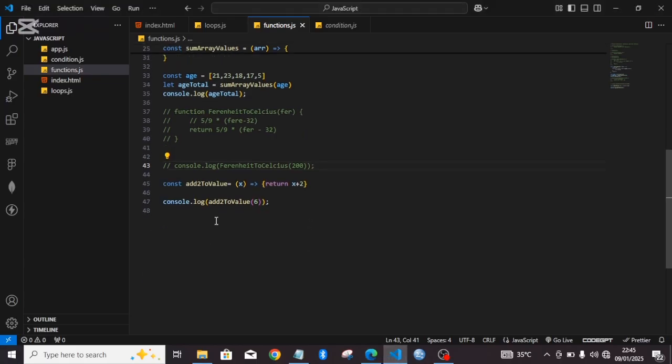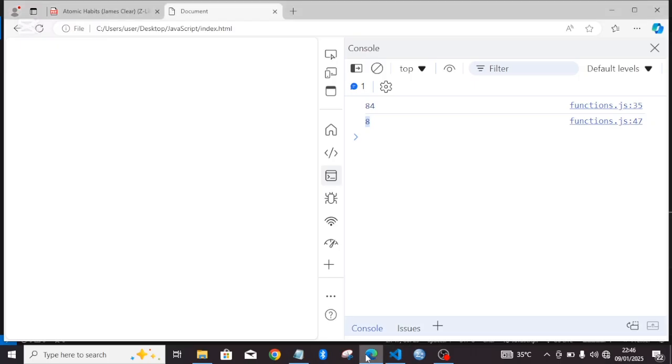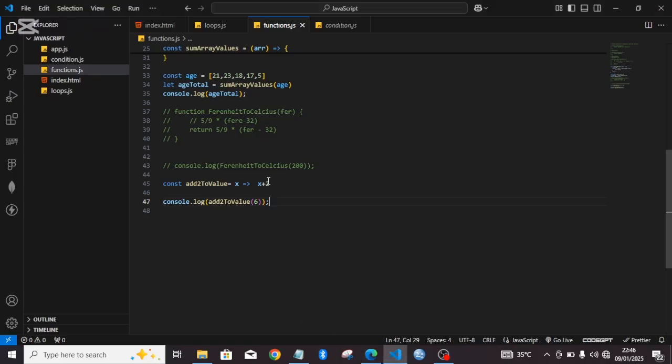Now in arrow function, this is correct, but we can also simplify this, because it is only a single statement that we have in our function, not multiple statements. We can remove the return keyword, we can remove the curly braces, and since we only have one argument, we can also simplify this by removing the parentheses. So this will also give us the correct answer. Now you can see we still get the same thing. So this is how arrow function actually works.